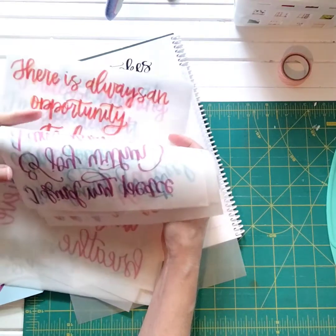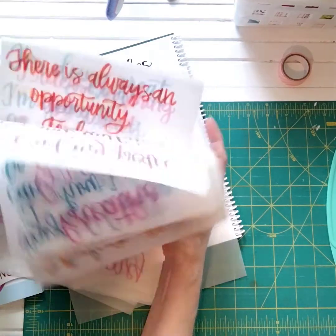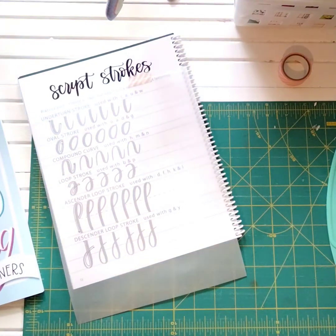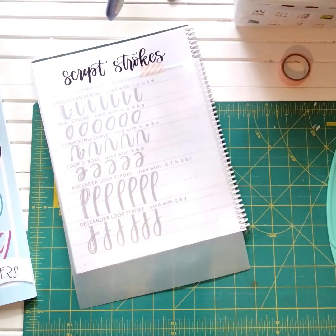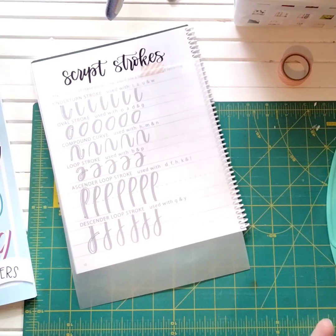So all of these are just the mindful quotes, which are very nice. And it helps you to practice your strokes at the same time. So what we're going to do today is we're going to just practice, and I'm going to give you the name of this particular stroke. So then the idea is you couple one or two of these together, and that makes the letter. So that's why it is important to learn. Okay, what's the name of that stroke again?